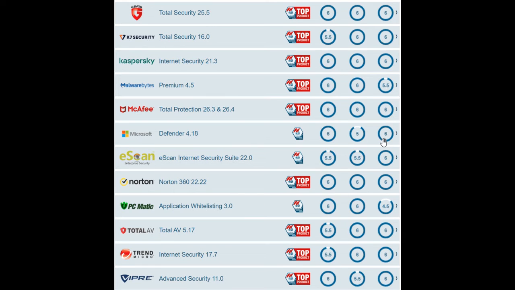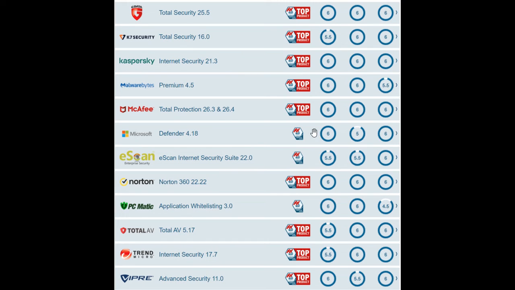Now, for August, when they tested Defender on Windows 11, it received 5.5 out of 6 for protection, 4.5 for performance, and a total of 6 out of 6 for usability. So it seems that on both Windows 10 and 11, there is an issue, according to AV Test, when it comes to the performance of Microsoft Defender on Windows 10 and Windows 11. And as mentioned, for Windows 10, it got 5 out of 6. So obviously, there is a bit of a problem there.